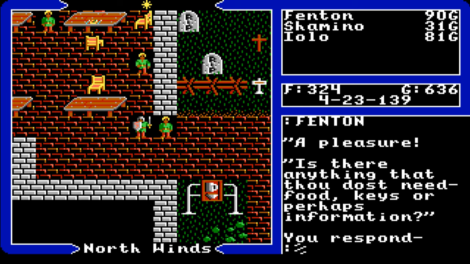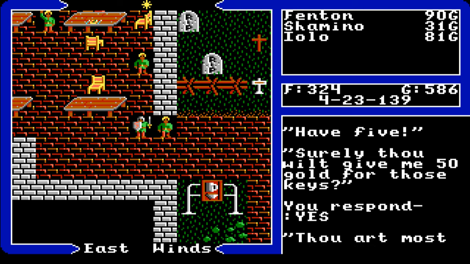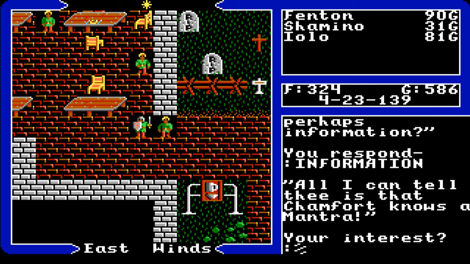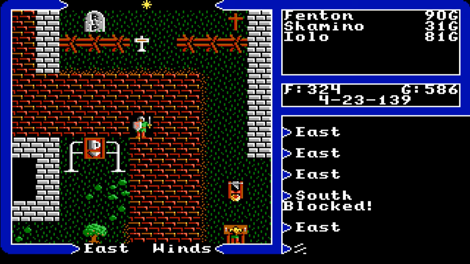What's your name? Fenton. A pleasure. Is there anything else you need? Food, keys, or information? Keys. I have five. Surely thou wilt give me 50 gold for the keys. Thou art most gracious. Is there anything else you need? I'm going to type in information. All I can tell thee is that Chamfort knows a mantra. Oh, this is good, though.